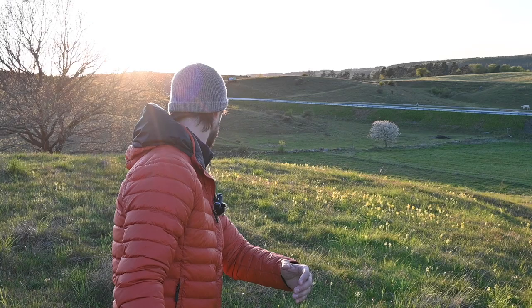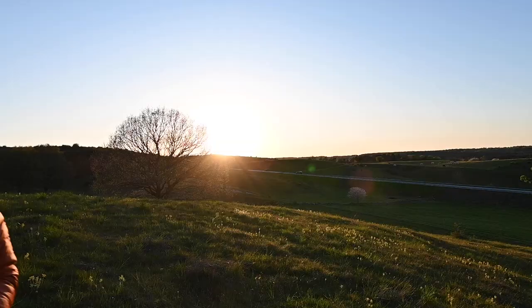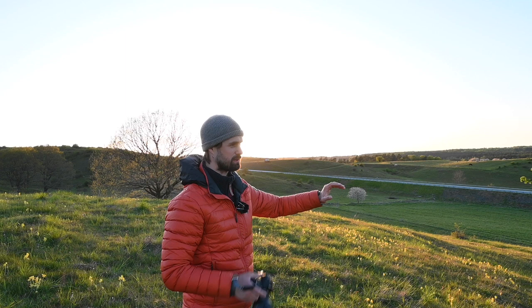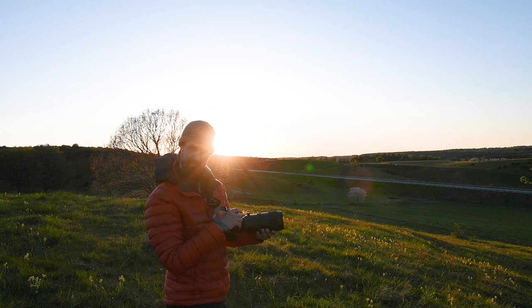I think I've missed it. I tried my best, took a lot of photos, but I think I missed my opportunity. The tree is all dark now. I will snap a few photos of it anyway, so we'll see.